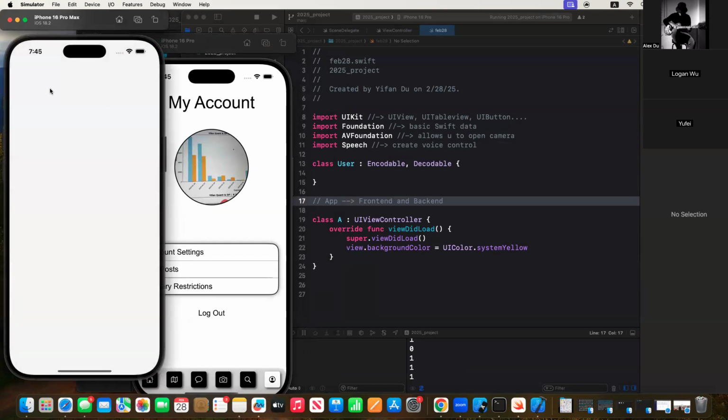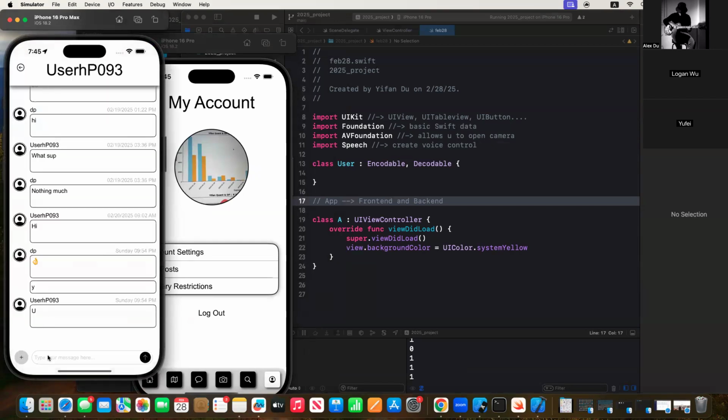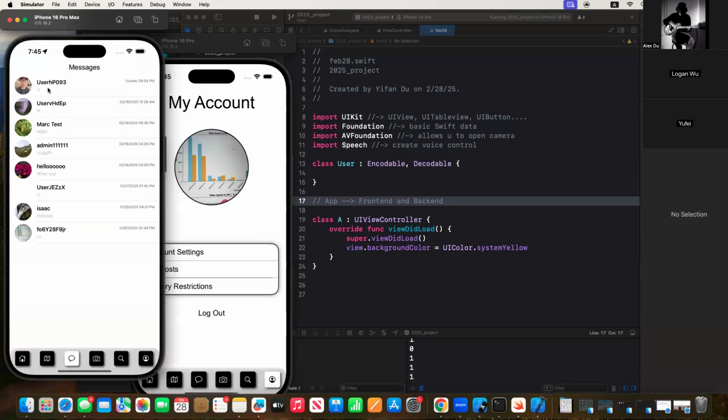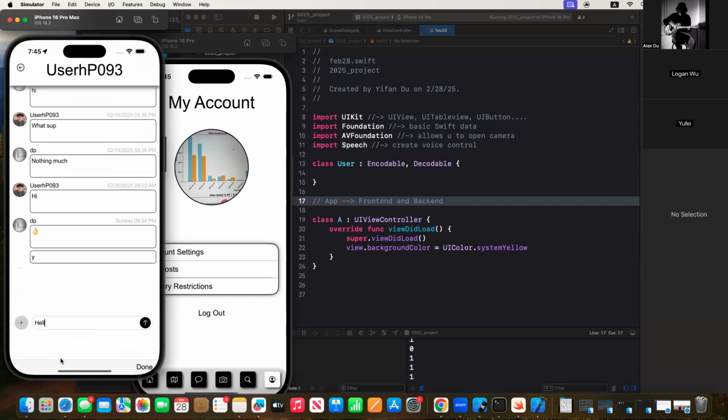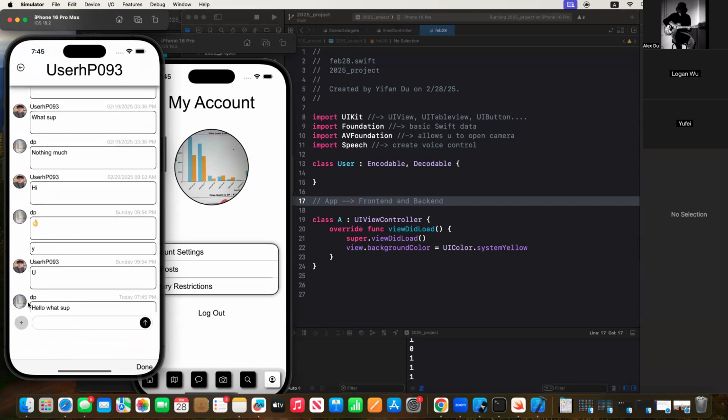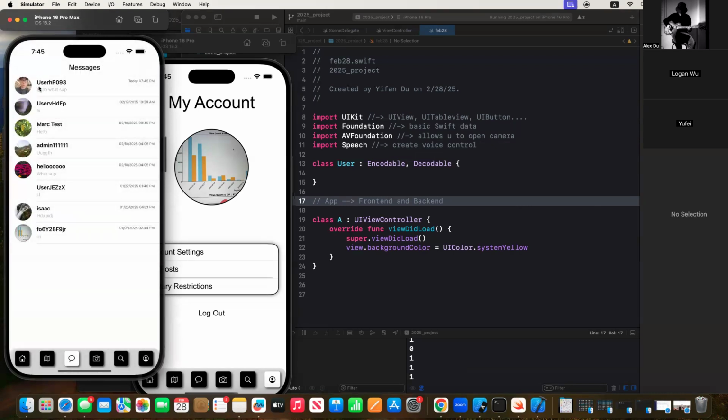So for instance, I can send a message to myself, right? I guess no, this is a new version. This is another user here. So for instance, I can say probably like hello, what's up, right? What's up? All right, sent, right? There we go. So my current account sent a message to another user here, right?